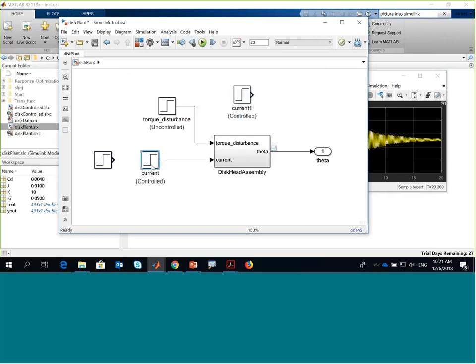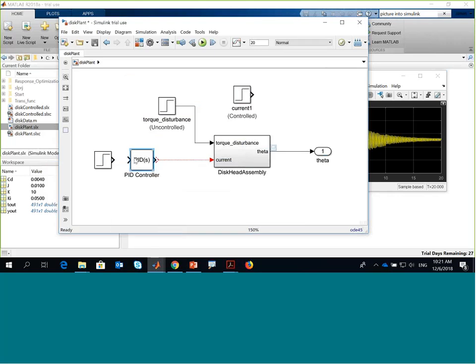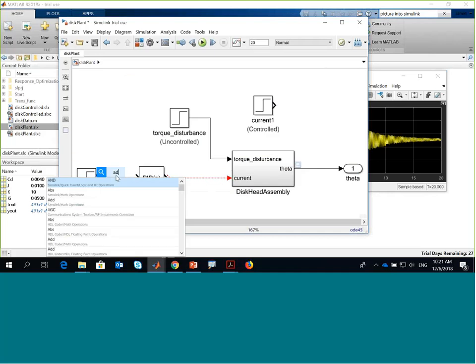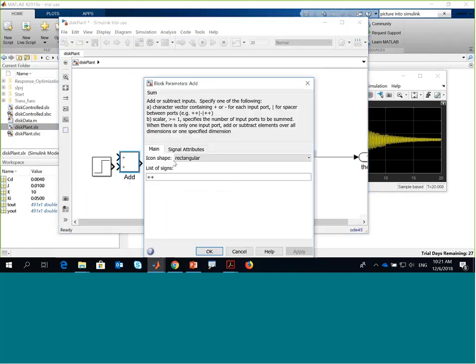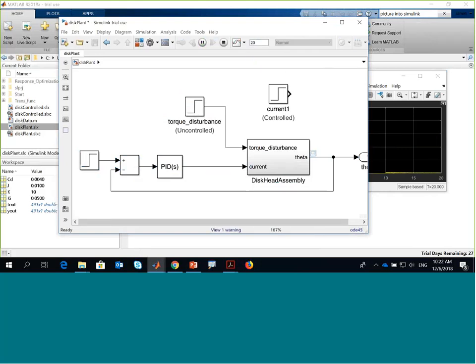Then I'm going to create the structure of a controller with a feedback loop. I'm going to run again and see how it moves now.